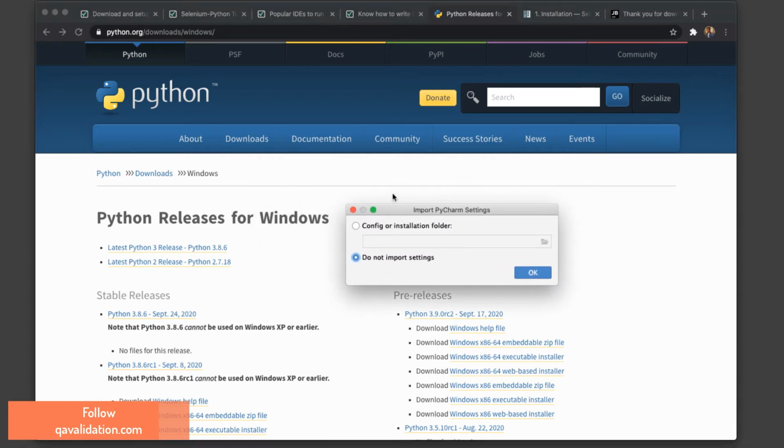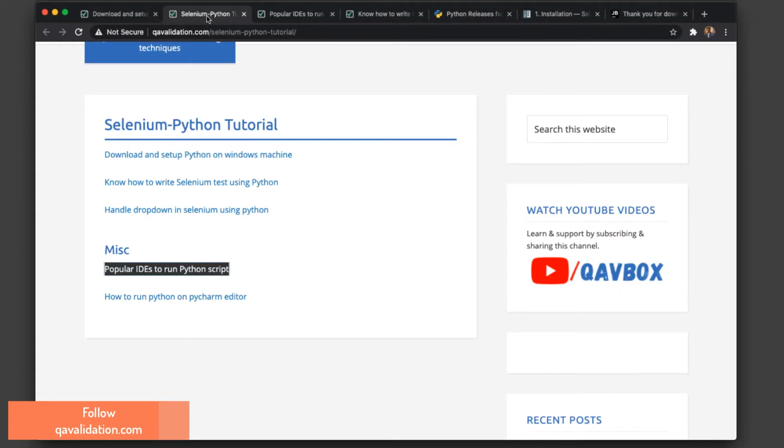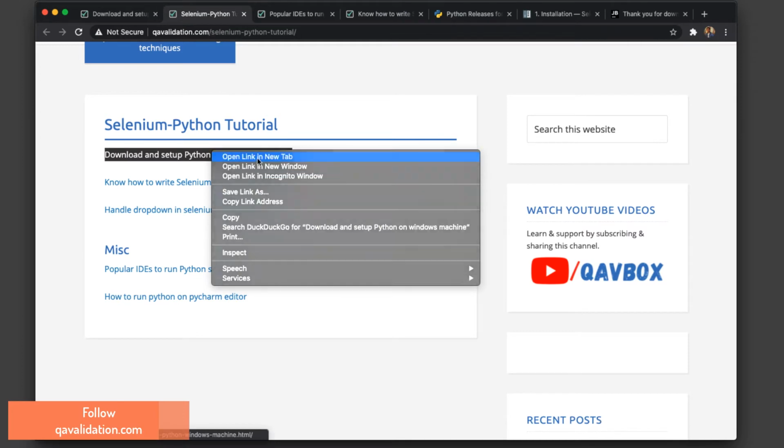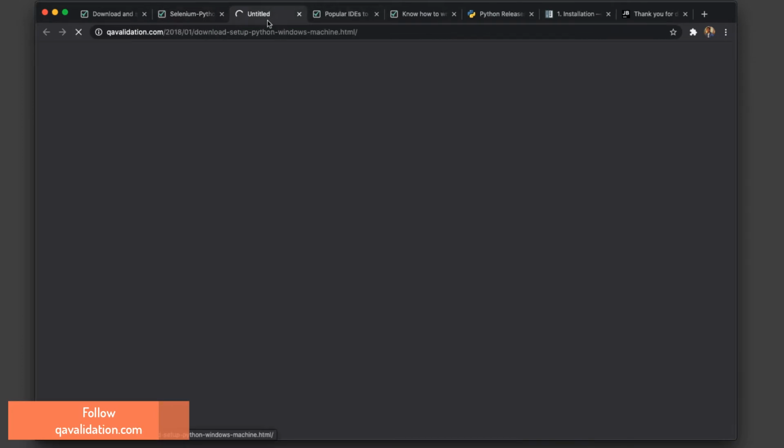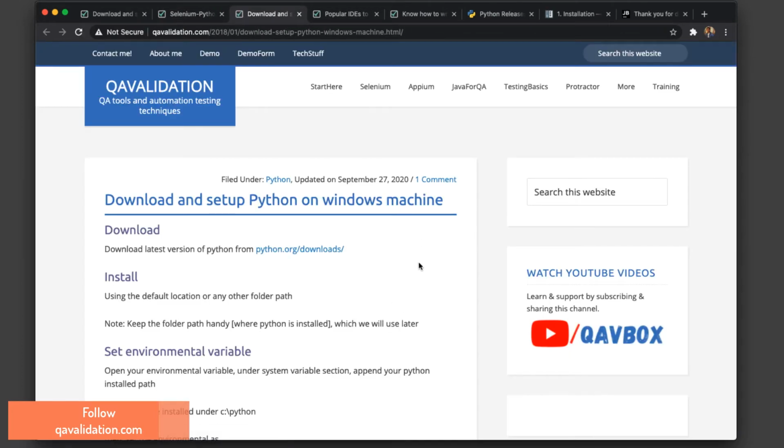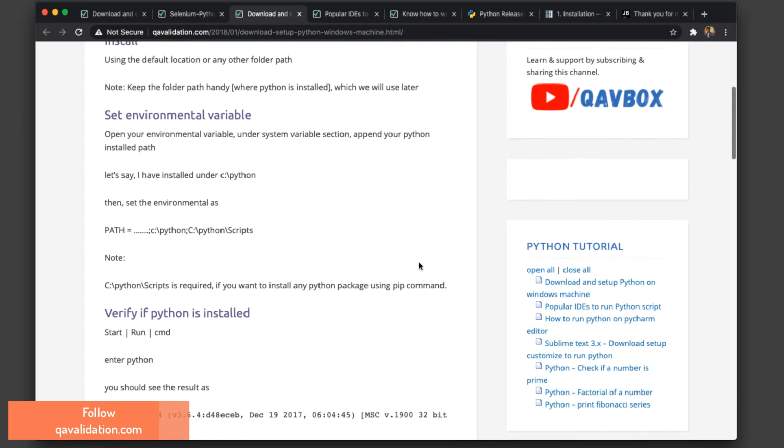The only thing that you need to set up, because sometimes Python does not come out of the box if you are using Windows, is one environment variable so that it will work. So you have to add this path variable. Either you can append it or else you can add it.